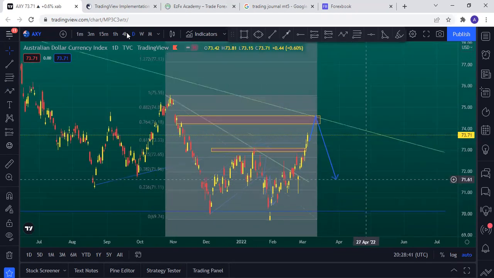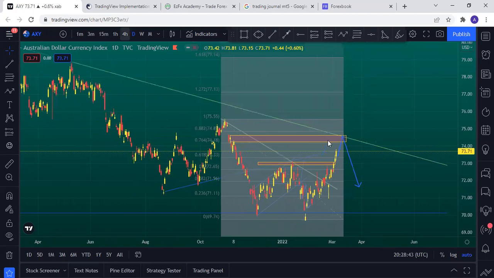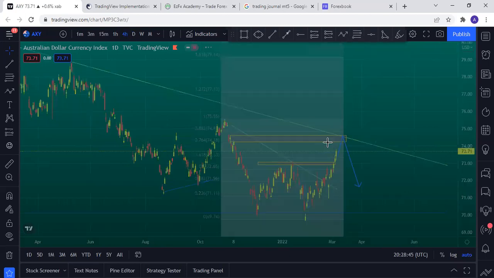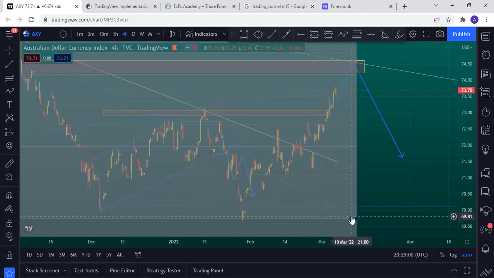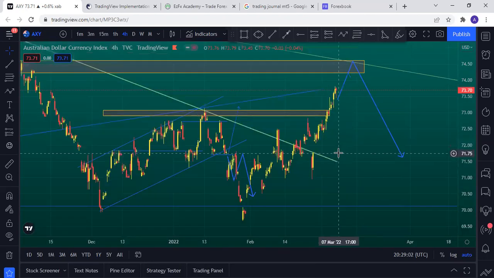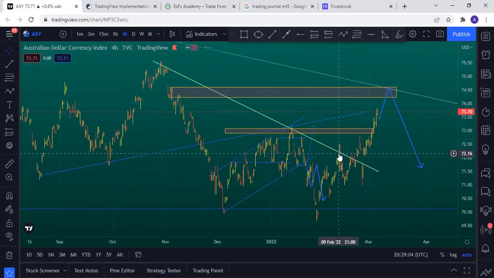So at this point, we can now begin to look towards the 4 hours time frame and then repeat the same process again and again, just to be confident in our analysis. All right, so based on what we're seeing on this chart, our conclusion right now is that we should see a little bit of bullish pressure on the Australian dollar, at least for the next 4 to 8 hours.